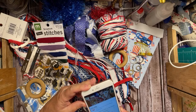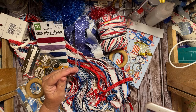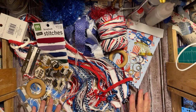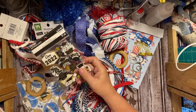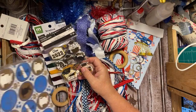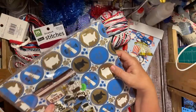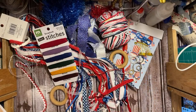Okay, so today we are going to be doing our mini challenge in the challenge. And you probably noticed that I have a tassel mess on my table here. So I need to make a graduation tassel for my grandson's book. So that's a probability that we'll be doing that.